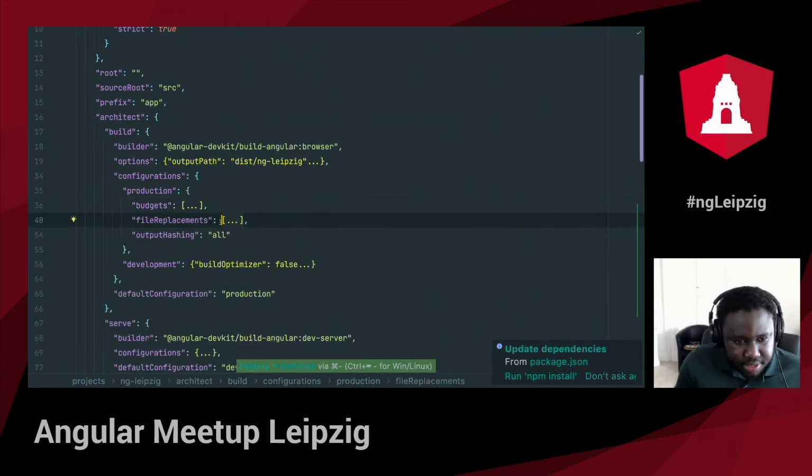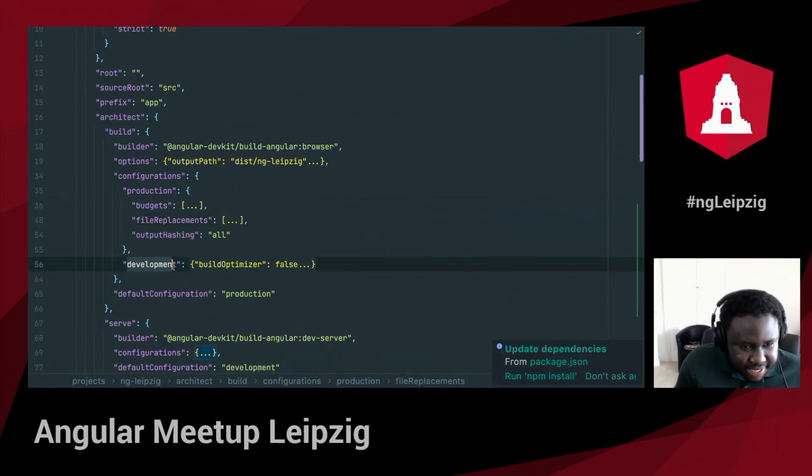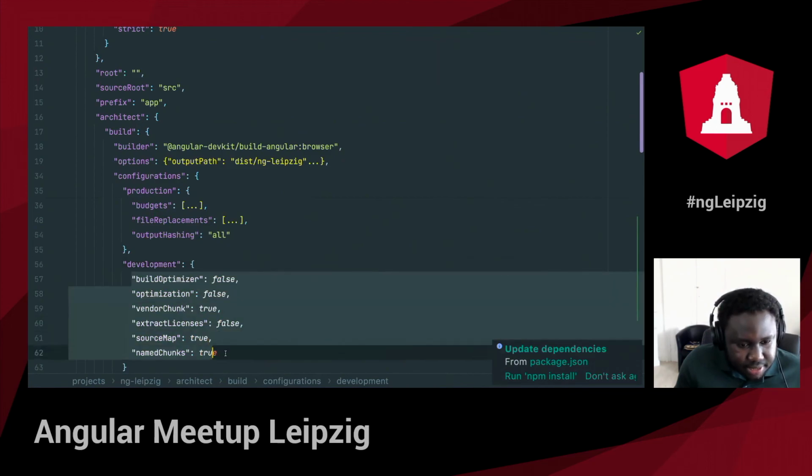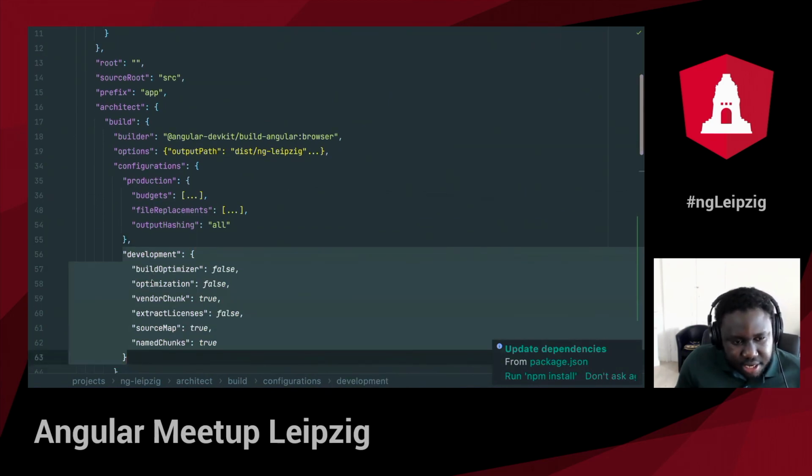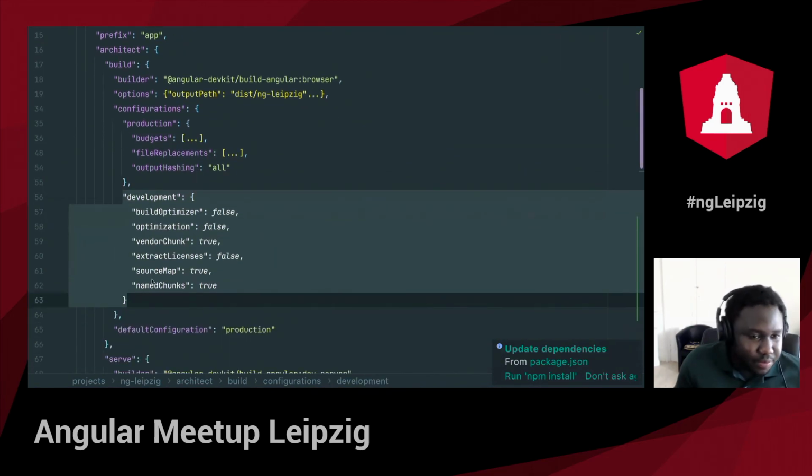But yeah, this is not important for this talk. But we also have this new key where we just override these properties. So by default, with Angular 12, build optimizer is true, optimization is true, and so on and so forth. So we need to have an extra configuration for development mode.